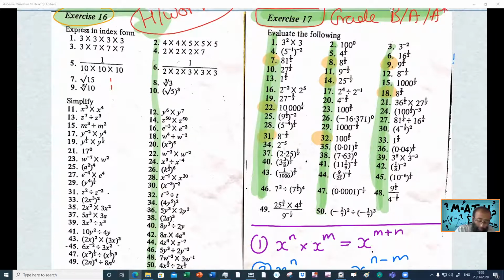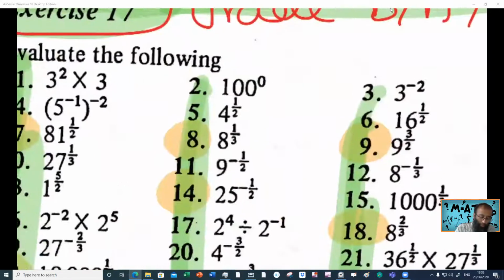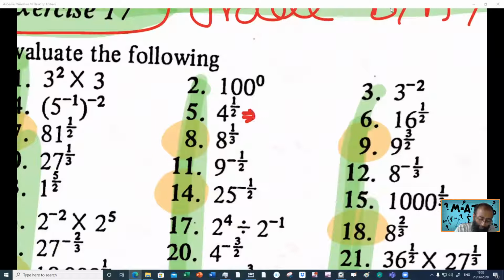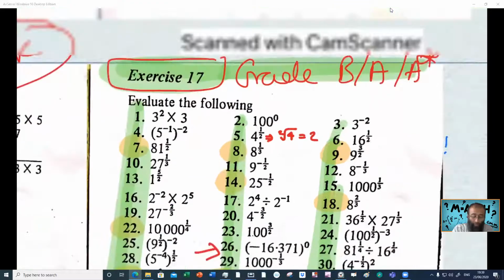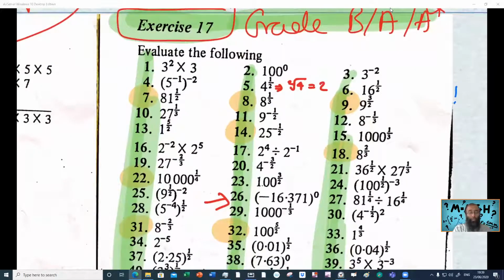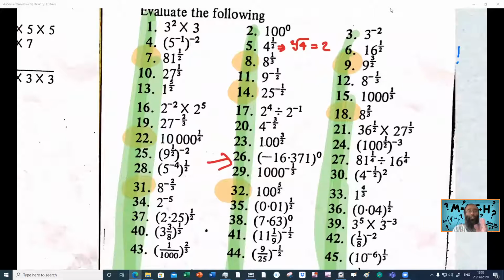Now, question number 26, there's no working out for question number 26 because anything to the power of 0 is 1. So you can write down the question and write down 1 because there's nothing more to do. But for example, anything that requires a step, if you chose this one here, 4 to the power of a half means 4 square rooted, which then gives you, so there's that intermediate showing step. So you've got to show stuff and simplify stuff. So don't jump at answers unless it's a one-step question. Question number 26 is one step, finish. Question, answer, it's acceptable in that circumstance.